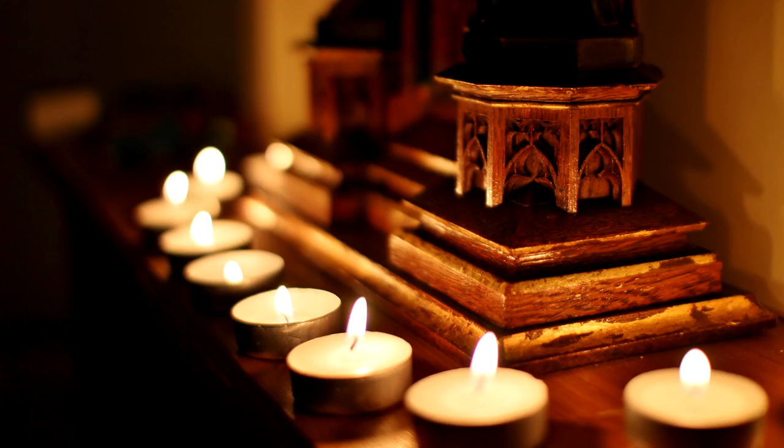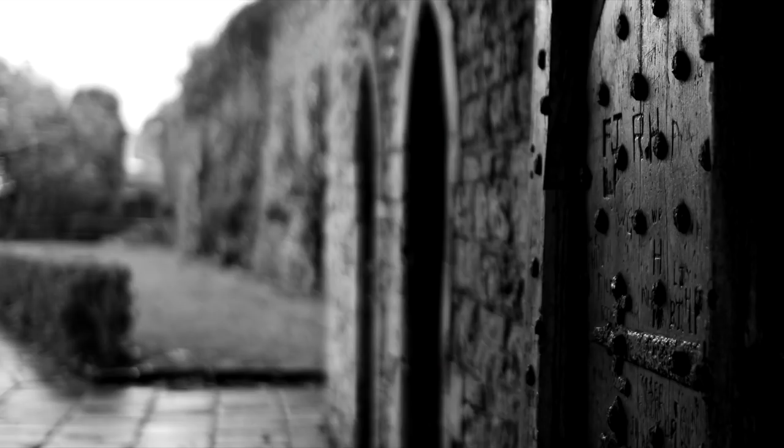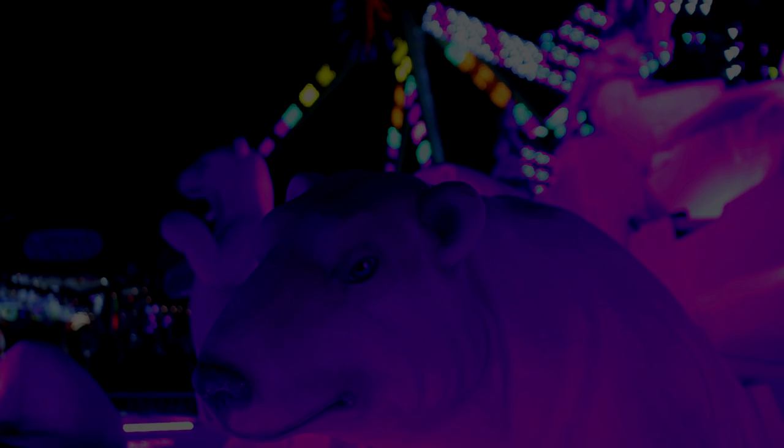So, at the end of the day, if you want to get down to f1.4 for creativity — for instance, to get a narrow depth of field at 30mm with a wide background — or if you want to do filmmaking in low light conditions, then this could be a good lens for you. However, if you really care about picture quality, especially sharpness, then this lens does not have your name on it. This particular lens is a lot of fun, but the picture quality is seriously missing.